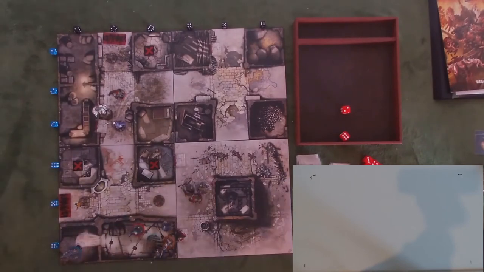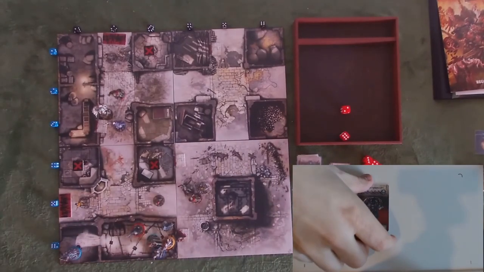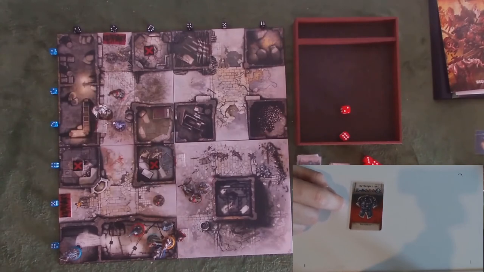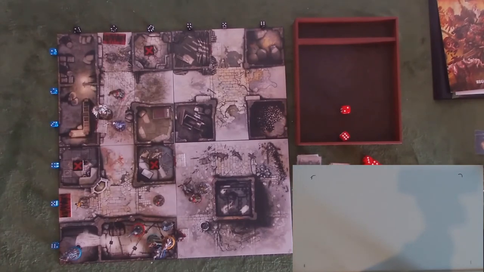Baldrick activates and searches. Ooh, there's a chain mail here, which gives a 4 plus armor save. Which is good, actually. I could trade this off to Samson, because I still have two actions left, basically. Or I could give it to... No, I don't want to give it to Anne.